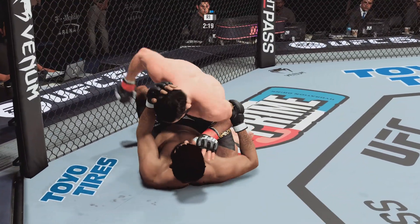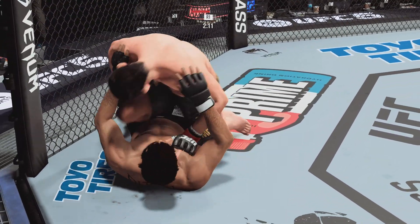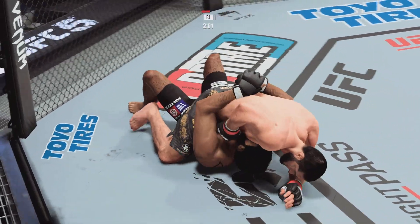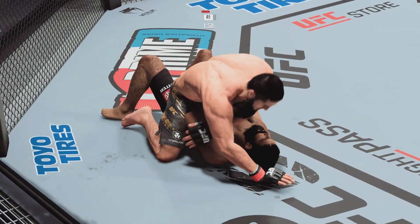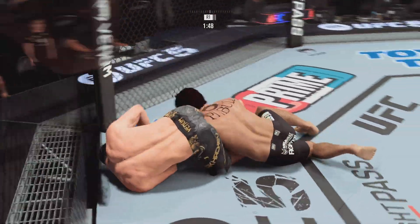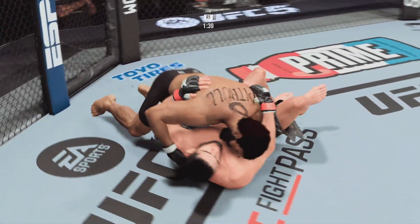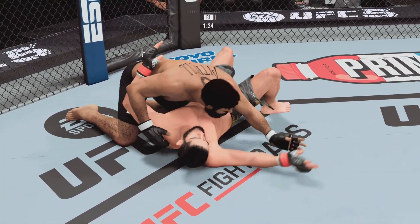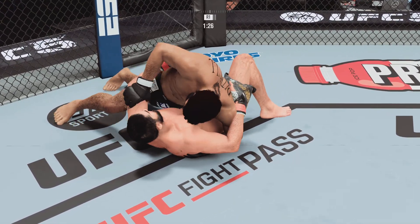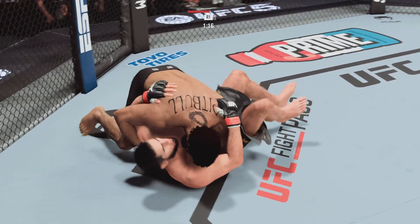He drops down inside the now closed guard of his opponent. Let's see how patient he is as he attacks a submission. All right, good movement by him here on the ground — he really is a master of these transitions, a master of movement on the ground. You never know where he's going to be. Oh, could be the beginning of the end! That looks tight — oh, he caught out. How good is that? This guy is so aware, he never leaves anything on too long. Trying to guard pass here — not today, it ain't happening. Good job understanding the transition.